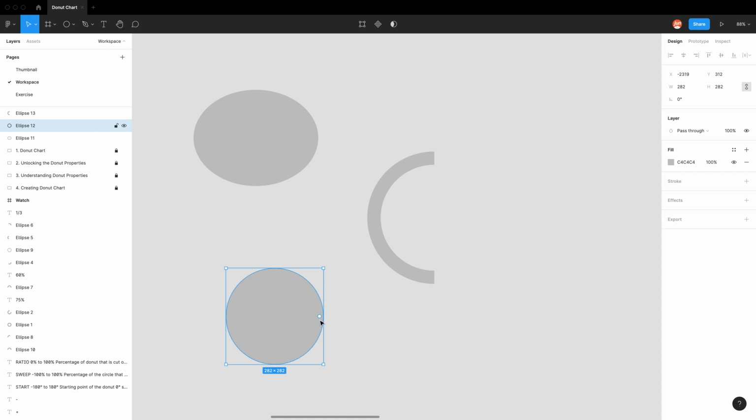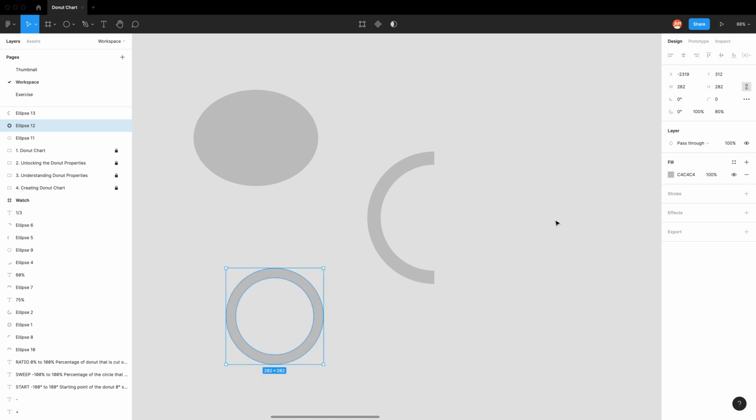Another neat tool is by activating this arc feature, by bringing it back to a full circle like we did before, we actually retain two out of the four properties. Yes, we have our start property still visible, but it is disabled, which makes sense because if you have a full ellipse, no matter where you start it, it will still look the same. So I think it makes sense that they disable it. But the good thing is you can continue to make your doughnuts. Well, not 100%, I'll just delete the whole thing. Let's go 80%.